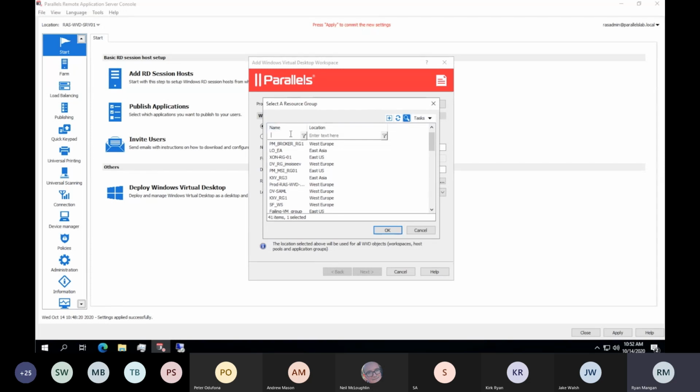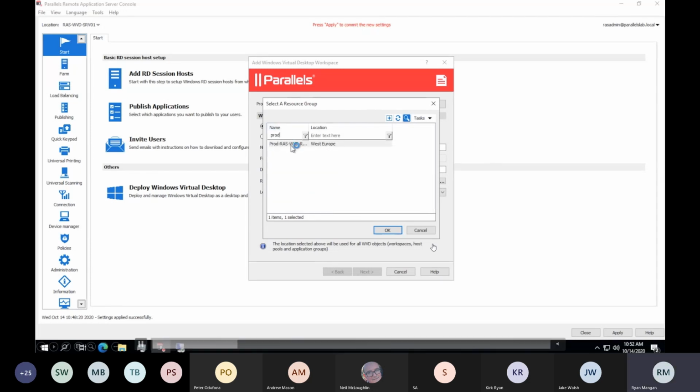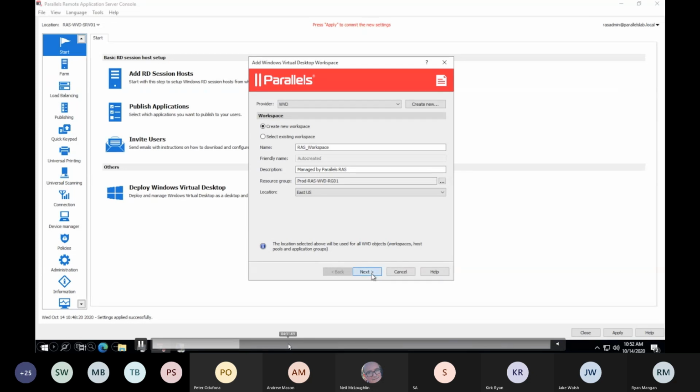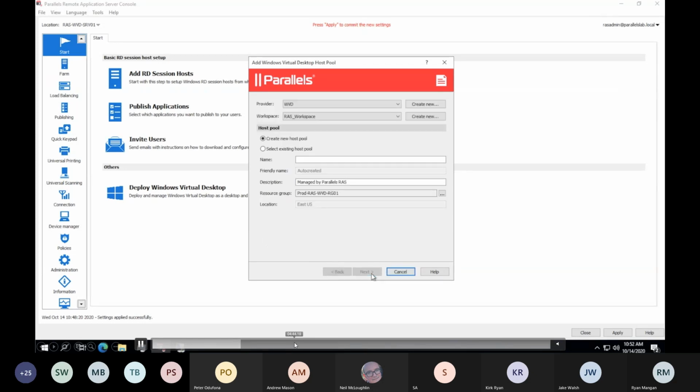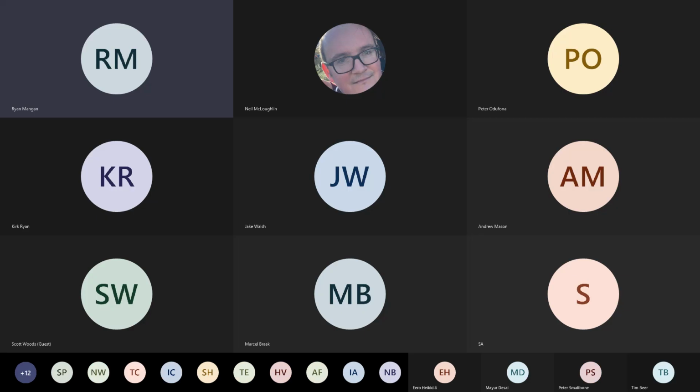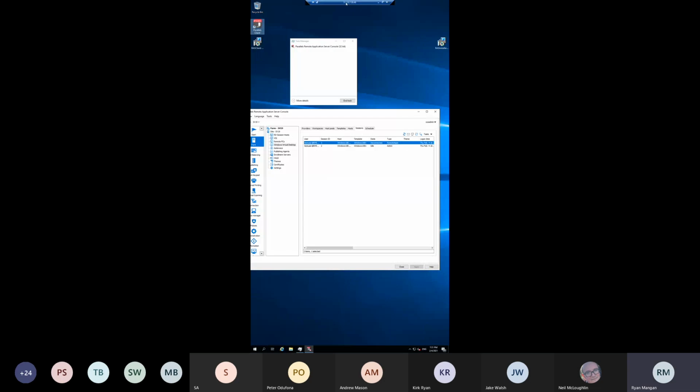So that'll take care of it through the Parallels UI. Obviously, this is a bit slow, so you just have to bear with it, and then once you get on to the real stuff. And then obviously it goes into creating a host pool, but I'm not going to bore you with that because that's what we're going to cover next. So what I'll do now is I'll just stop sharing that session and share my server 19 screen and drop that into here.